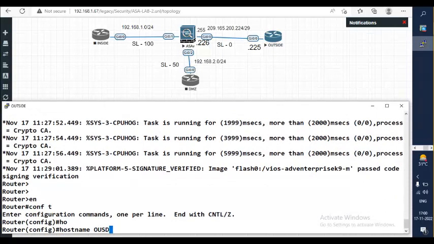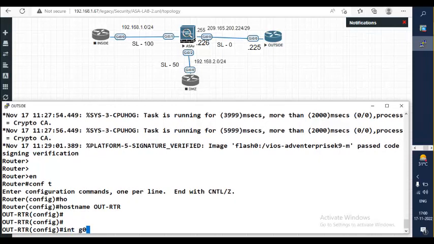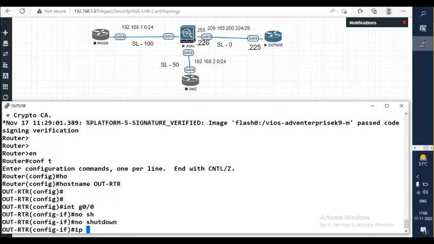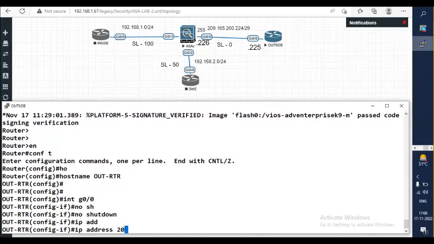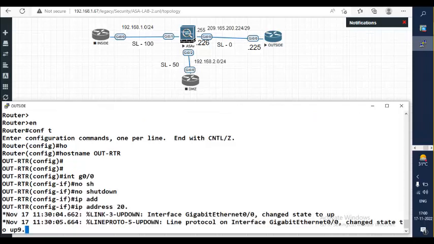Any name I can give. Out router. I'll put router RTR. Out router. Interface G0/0. IP address is 209.165.200.224. So 225.